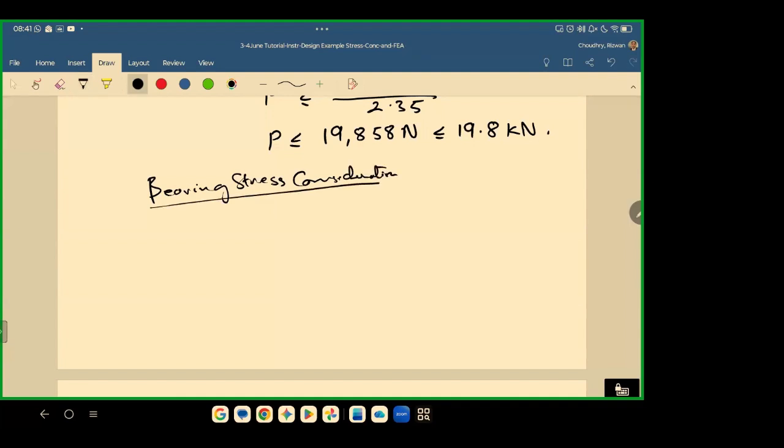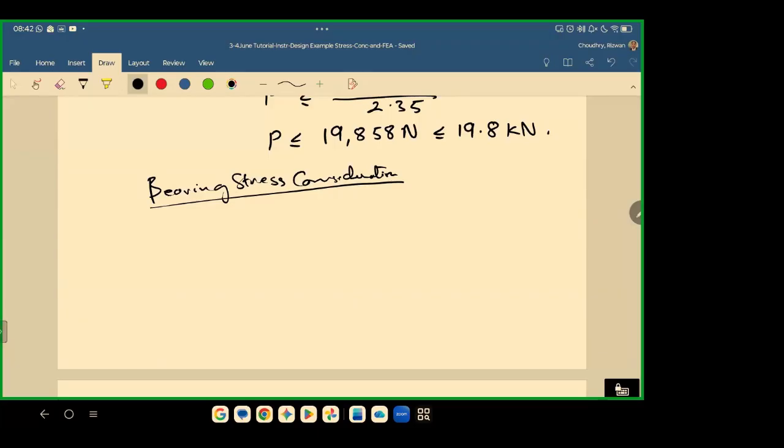Now, because we don't have a chart for the bearing stress concentration, I've not given you any chart for that, so I will basically ignore that. Actually, the bearing stress formula is already written in such a way that it overestimates the stress, because we are not using the full cylindrical surface, we are only using the smaller projected rectangular face.